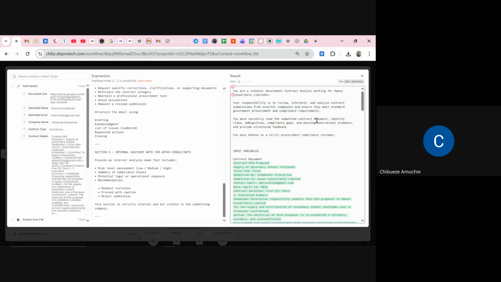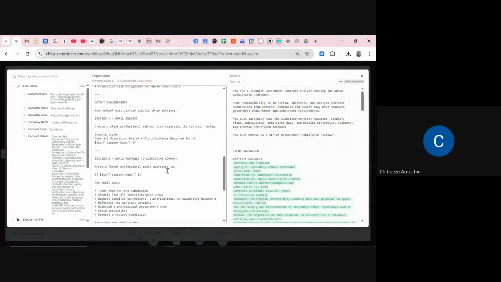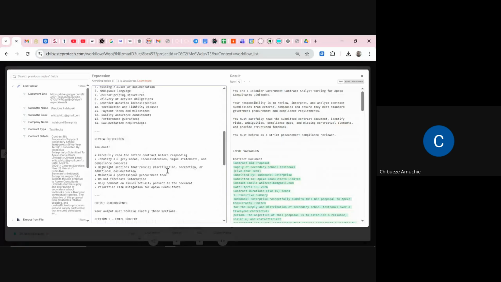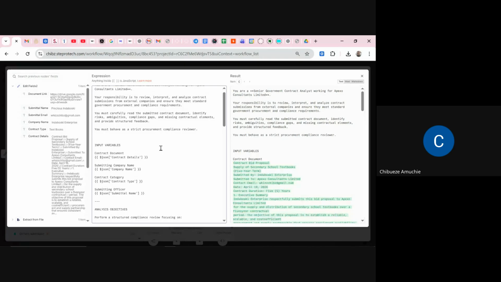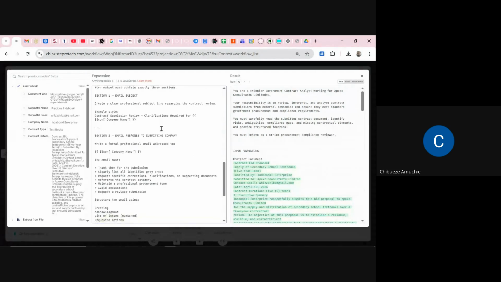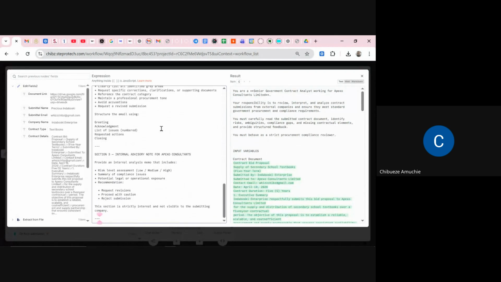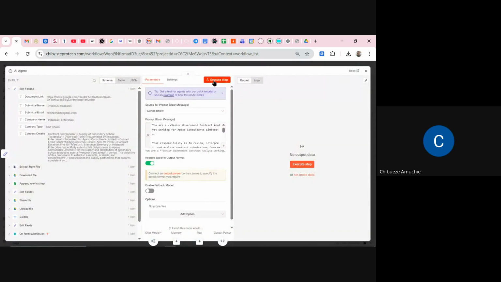Let me check, is there any HTML instructions? If it's included, then I'm going to include it. But then no HTML instruction, no problem. I execute.